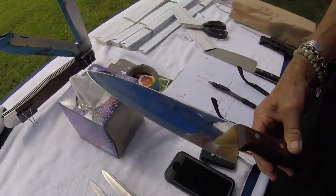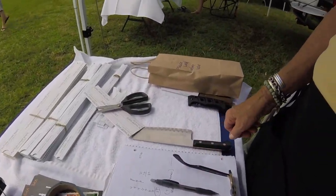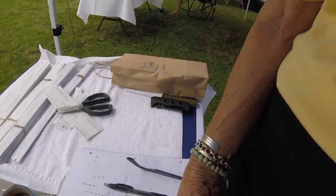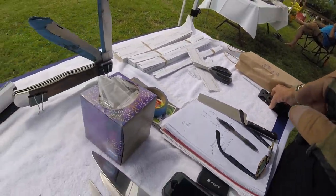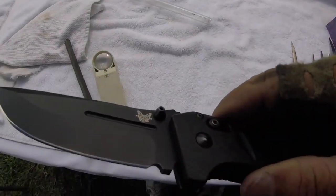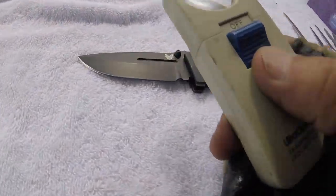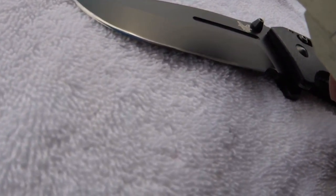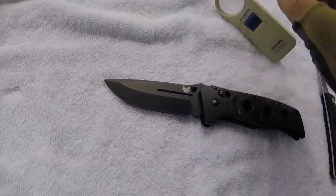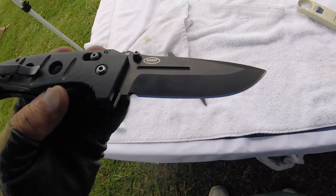This guy had like eight Victor Knox's mixed up stuff, and a cleaver. I got a Wicked Edge pocket label over there — I gotta take it home and sharpen it, pick it up tomorrow when the guy's in. Big Benchmade — a 275 Benchmade. I've never seen a 275 before. It's big.